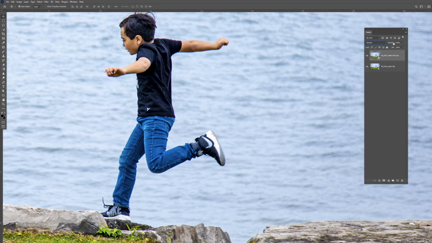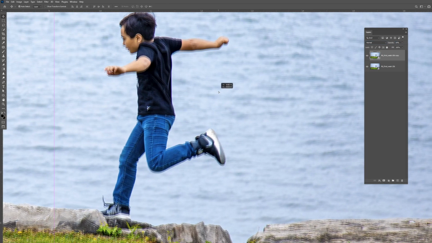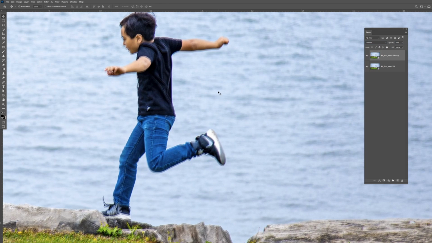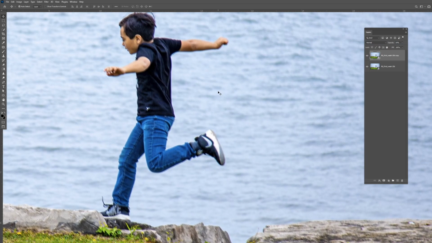This is preferable over something like opacity and trying to align this way because you just see a bit of a blurry mess and you're not quite sure when you get to 100% because you don't know if it's sharp or not. It's more subjective, whereas difference is more concrete and mathematical. Most professionals use difference mode to align their images when doing large creative composites and merging images together.